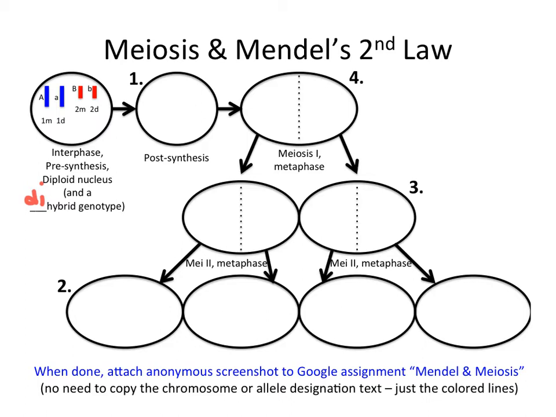So that's step one. So the numbers up here at different spots on this figure represent the order in which I'm going to fill in. I'm going to do 1 and 2 with you. Your jobs are going to fill in step 3 and step 4. So if we start with a normal diploid cell in the upper left at step 1, what's the output of meiosis going to look like? Step 2, those last 4 cells at the bottom.